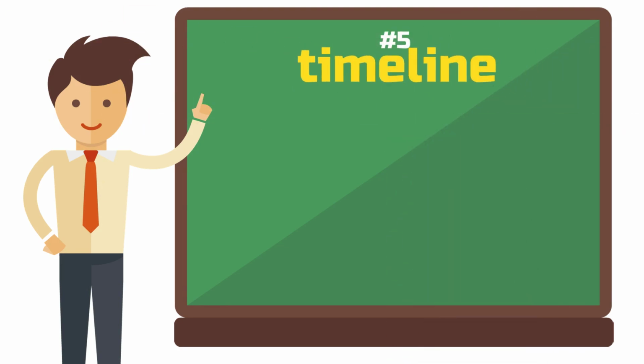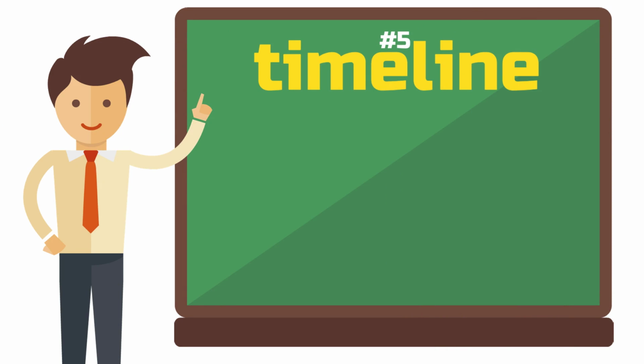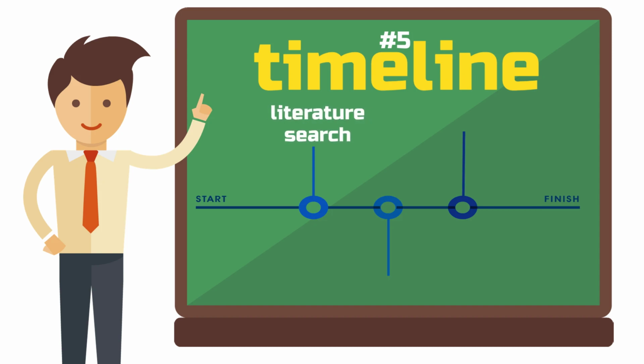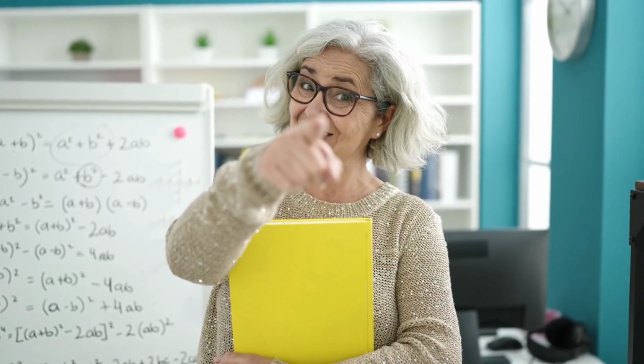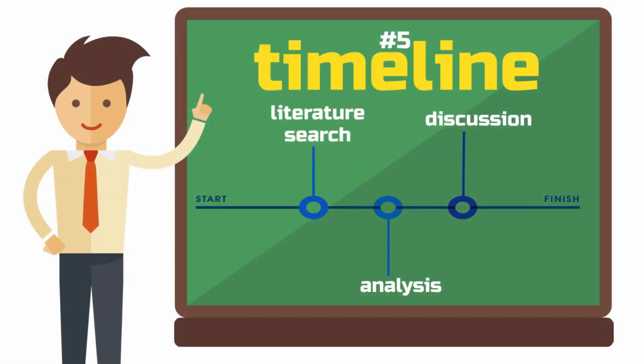Step 5, the timeline. The next step is a little bit like project management. You create a timeline by assigning specific milestones with a deadline. This signals to your supervisor that you have thoroughly thought through your work on a planning level as well. In addition, this timeline provides you with your own guideline for achieving intermediate goals. If you want to delve deeper into the topic, you can make yourself familiar with SMART goal setting.